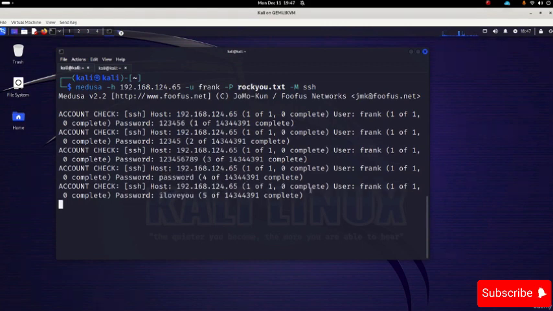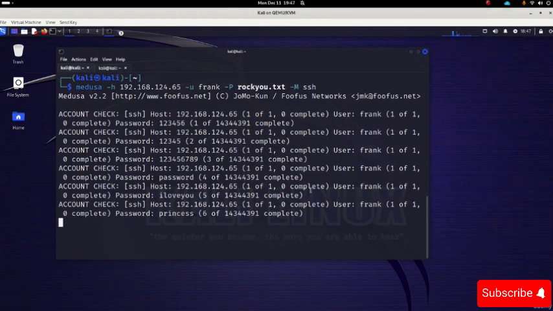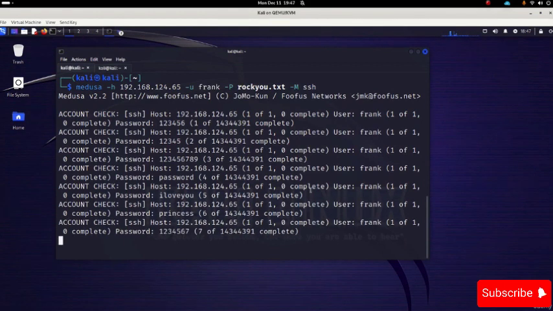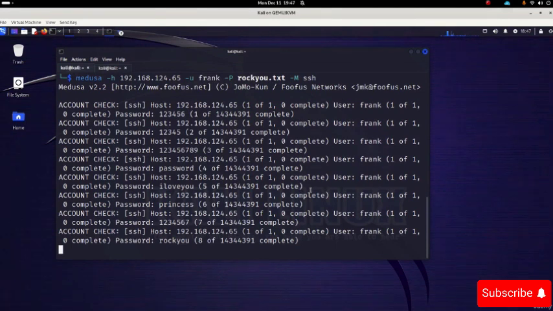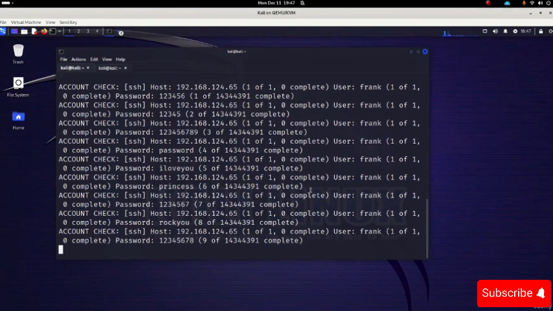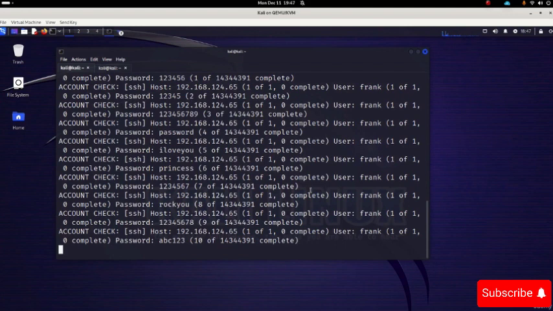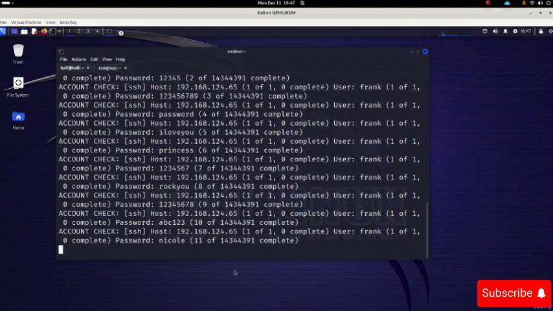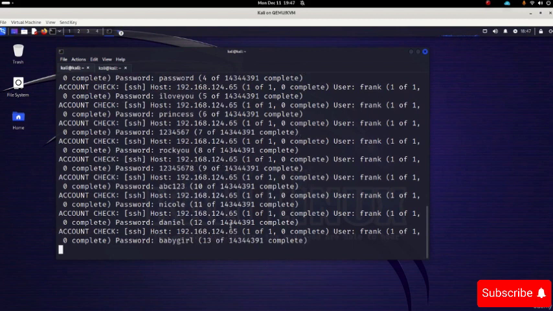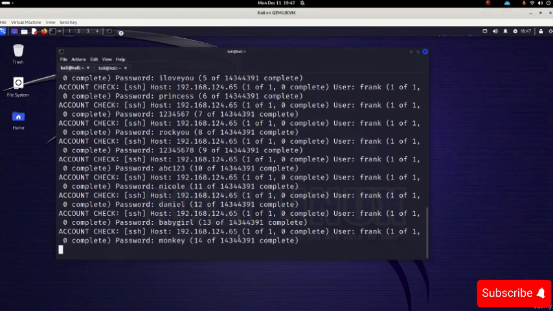And it's a great feedback. As with Hydra, it's just cracking the password, but there's not much feedback of details of the process. But here you'll see exactly which password it has tried so far. And if you let it keep running, you'll see it's trying password by password, and there's 1.4 million passwords. So of course, in a real world scenario, it might take a while to find the password if it is in that 1.4 million password list, because you see this is the speed cracking.